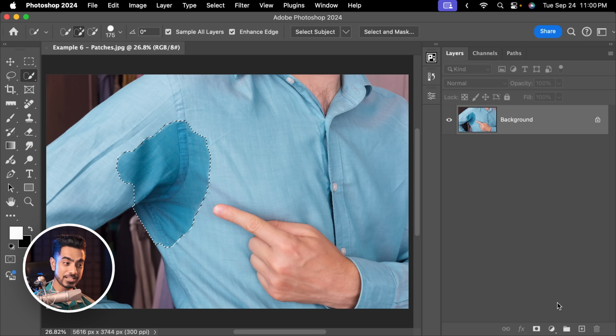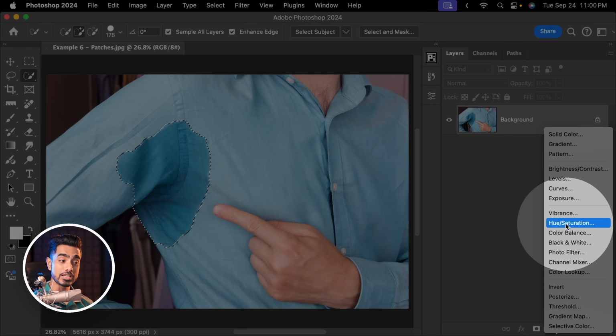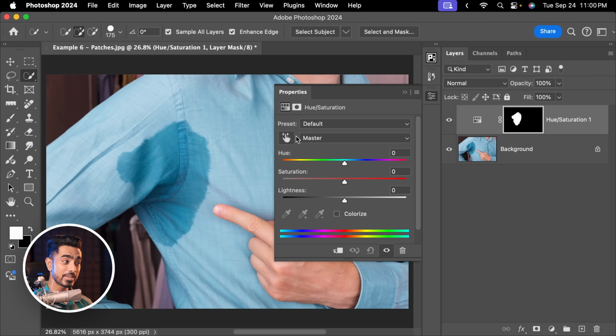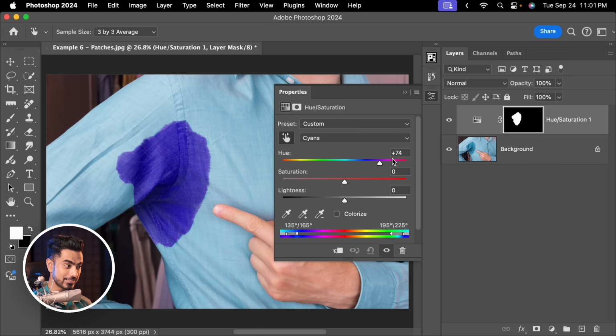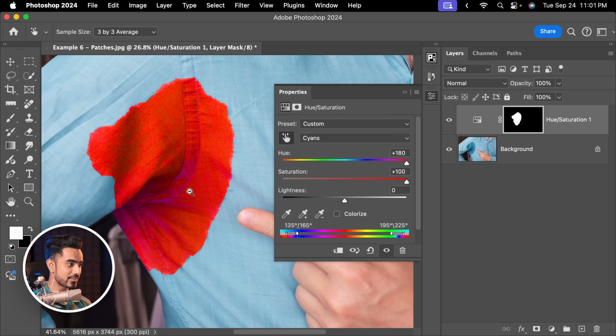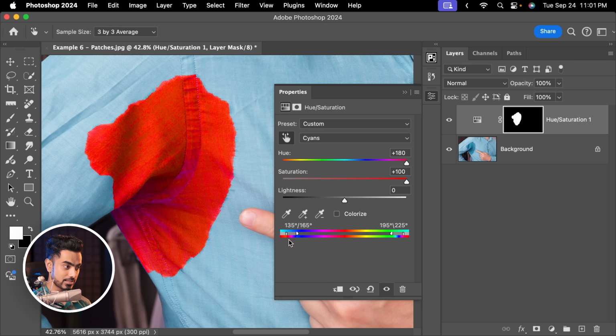Once the selection is active, click on the adjustment layer icon and then choose hue saturation. Let's make this narrower. And again, with the help of the hand, click on one of these areas. That's it. It categorizes the color as cyans. Increase the hue and saturation. Oh, this looks bad. All the way to the right to see which areas are being targeted. You want to make sure everything is being targeted.